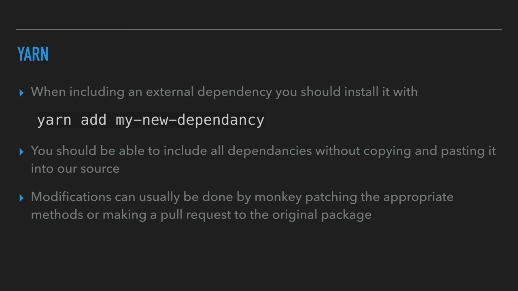Another thing is with Yarn and Webpack and modules and everything, most of our dependencies should be able to be added to our package.json through the yarn add command and then imported wherever you're using them. You shouldn't have to copy and paste files in. Even if you need to make a modification, in most cases you can patch the underlying method. That's probably a little more advanced than this talk, but you can go in and just modify the methods that you need to and adjust the functionality without having to copy the whole thing in.